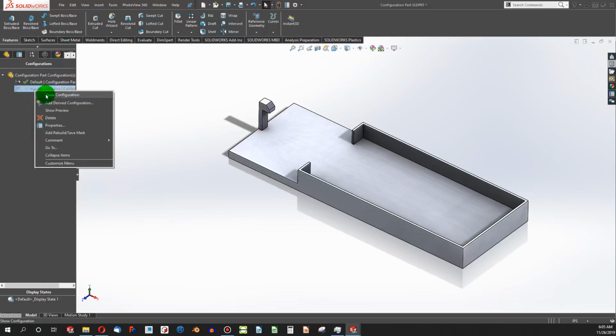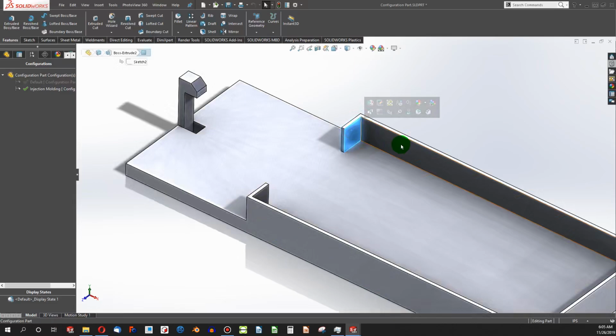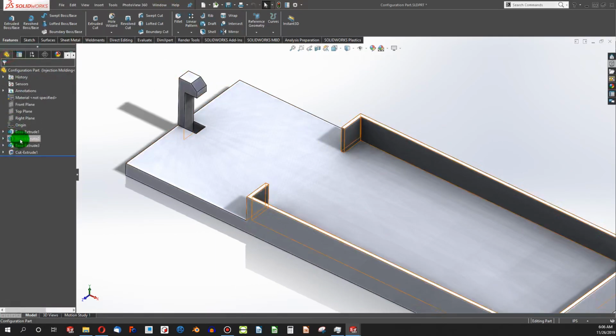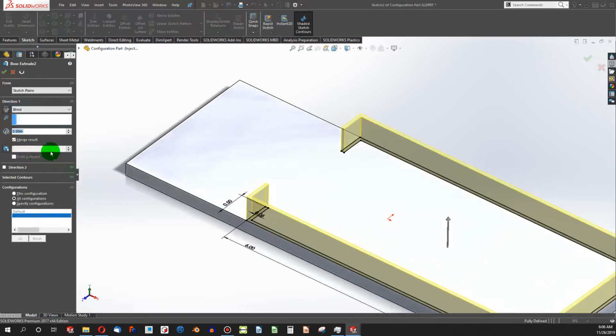Let's say if I show my injection molded configuration, I want to modify a feature that was already there before I created the other configuration. I can go to my feature design tree and say I want Boss Extrude 2 to have a 2-degree draft. That will assist me in removing the injection mold from the cavity.